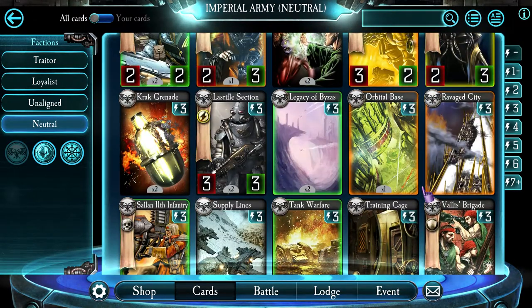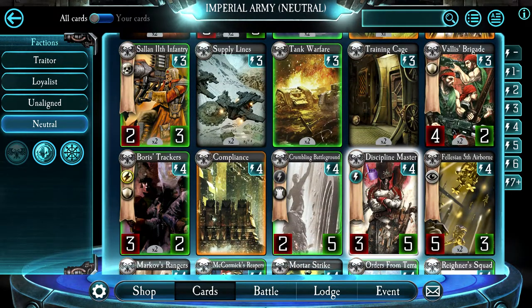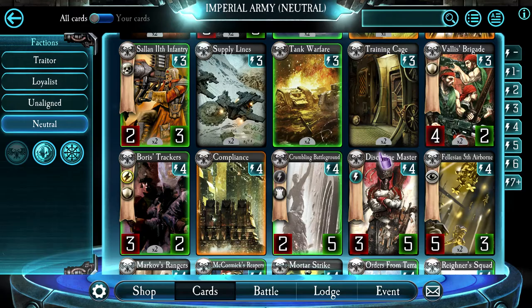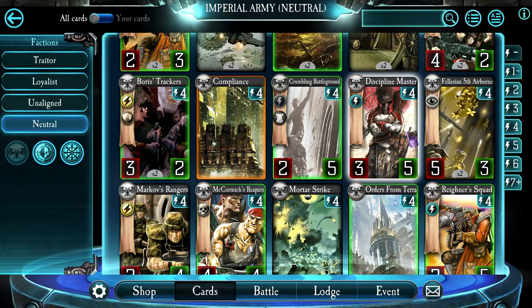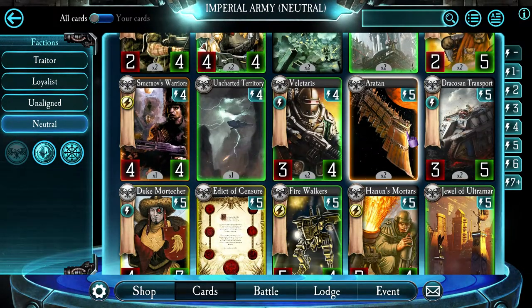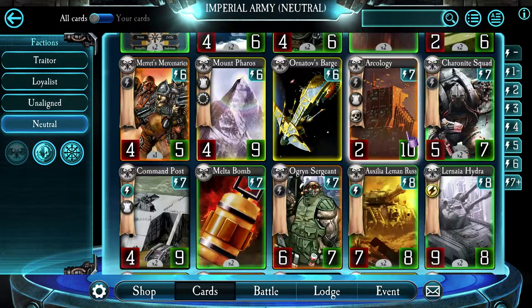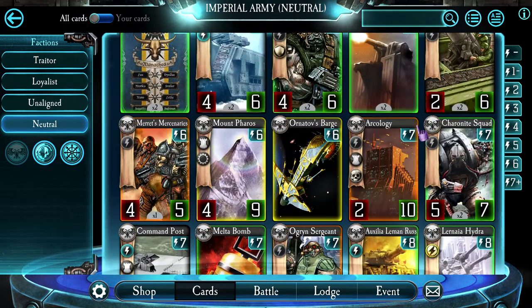Jeez, what else do we have? What else? We have Tank Warfare, just kidding. We have Discipline Master, who is very disciplined. Just kidding. I mean, he can give infantry a start a frontline, which is pretty nice. If you ask too much. I mean, if I can act again, I'll prefer it more, actually. I'll like it more. And we have Defensive Force. And I think that's all of it.